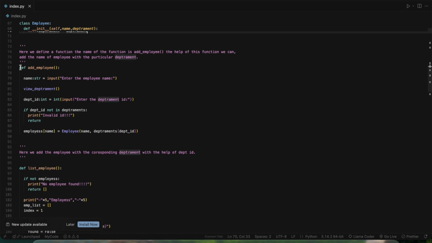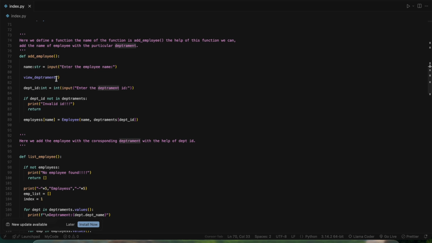We have one function, add_employee. What is the purpose of this function? With the help of this function we can add an employee to the employee dictionary. Now check how to insert. At first, we enter the employee name through user input.